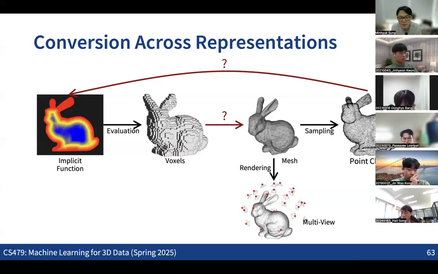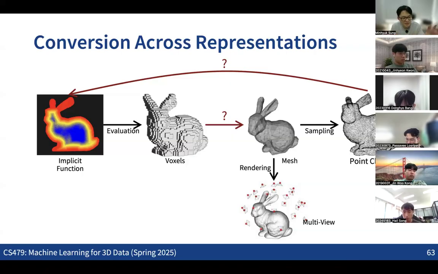So this is a brief introduction about what representations we're going to consider, the pros and cons of each representation, why we need to consider all these different types of representations, and how we're going to do the conversion from one to the other. We didn't discuss any details about the conversion from voxels to meshes and point cloud to implicit function. These are slightly more complex, so we're going to get into this conversion later, maybe after the midterm.